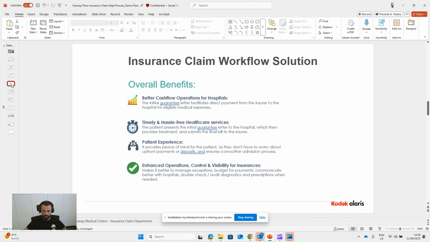Exceptions, I would say, for any solution provider or any customer watching this video, keep them in human in the loop, and you will see in the demo with Lily how the IGL gets routed to the IGL team to make sure that they get it or they escalate to the insurance, and there is always a human in the loop. So: better operations and cash flow for the hospital, timely and hassle-free healthcare services from the hospital towards their patient, reputation, competitive advantage, expansion, compliance, ISO standards. It's very important to provide timely and hassle-free services for any healthcare provider.